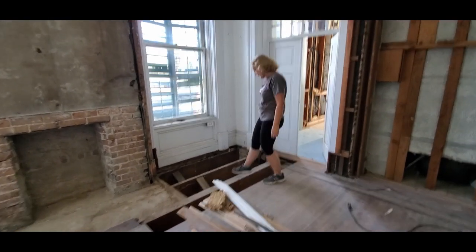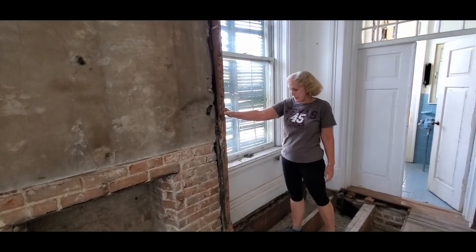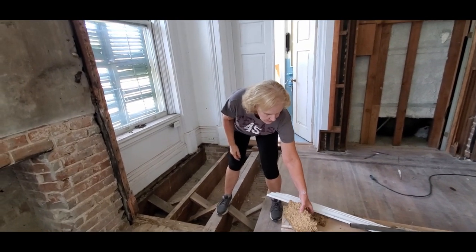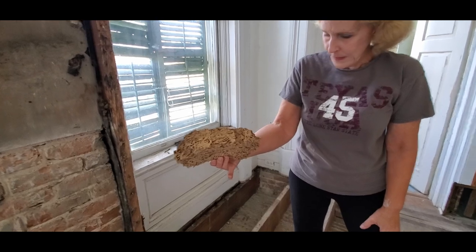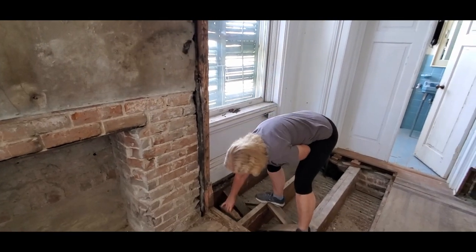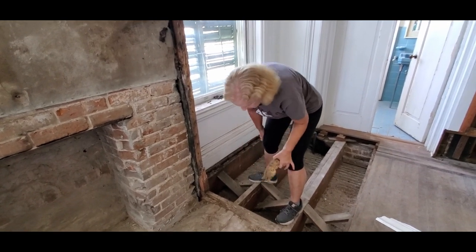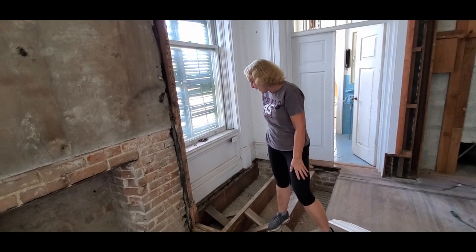We took out this area mainly because, as you saw in the demolition, there were live termites running up and down the fireplace, and we needed to check the floor and make sure everything was sound. Sure enough — this is just part of the termite nest that was down in this floor, sitting right up against the fireplace. Unfortunately, these two wood supports are gone, and we haven't replaced them yet because we're still pondering how to do it.